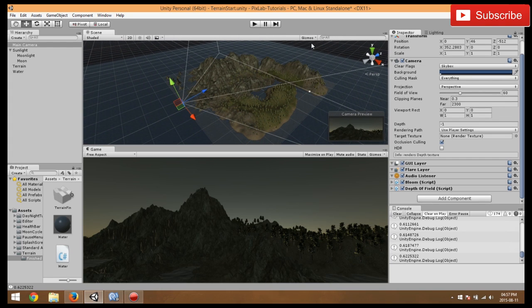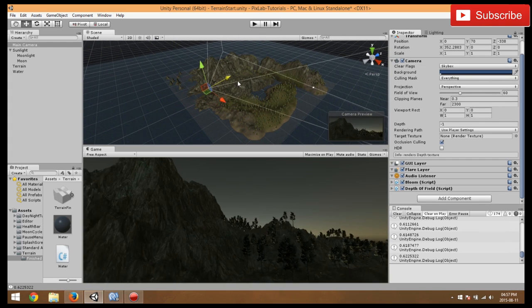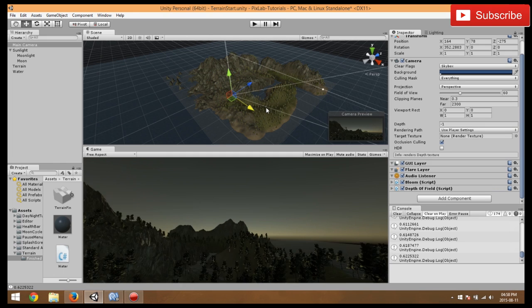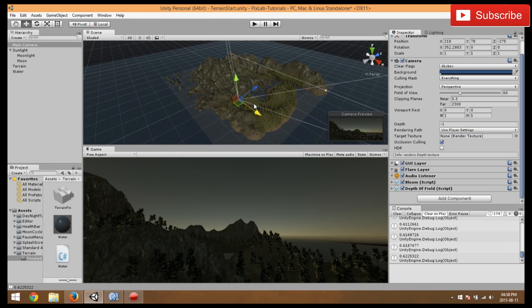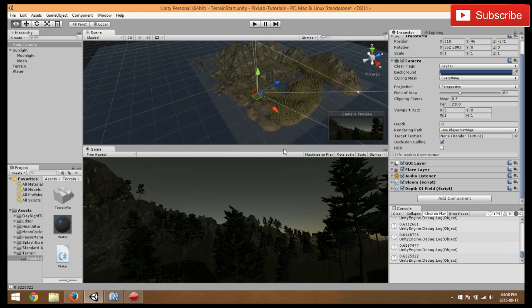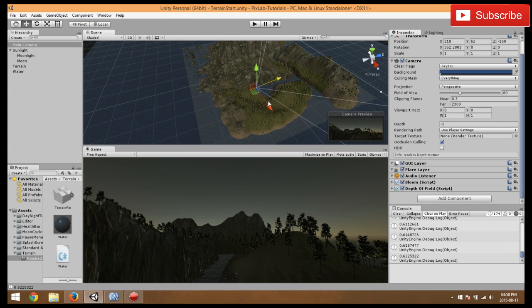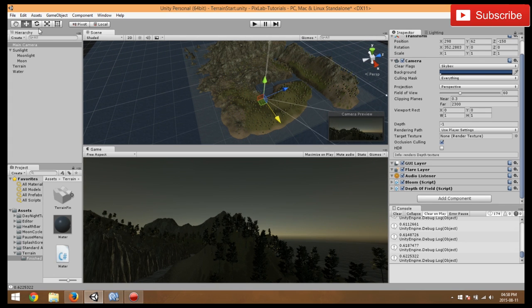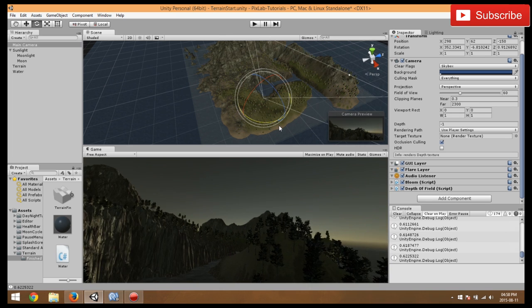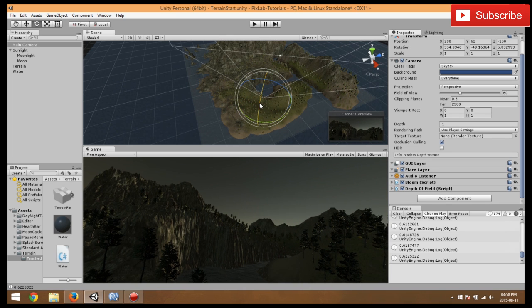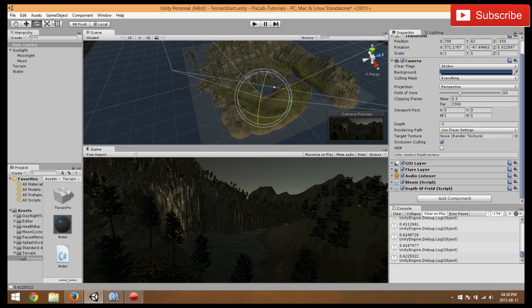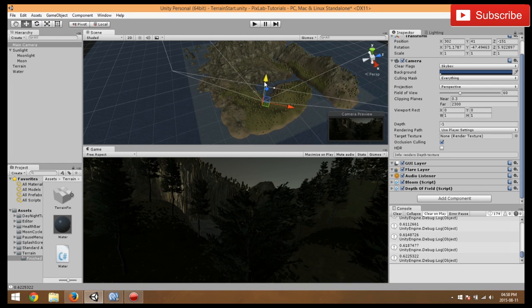Now, we know that our moon's coming up directly behind this terrain, so if we move directly forward, directly to the right, then we should still see the moon come up. And I just want to sort of get a position where I can see this little river that I've created, and move it a little bit to the side, rotate that camera around. You'll notice I get a very, very cool looking scene here.